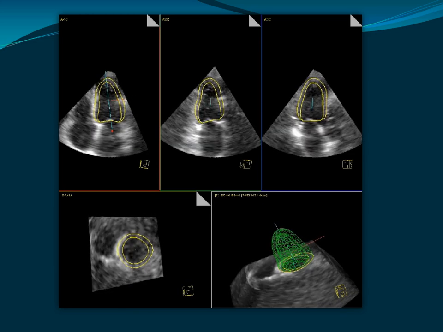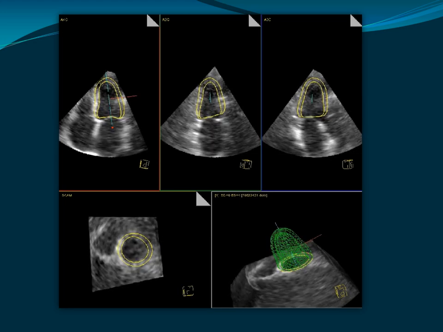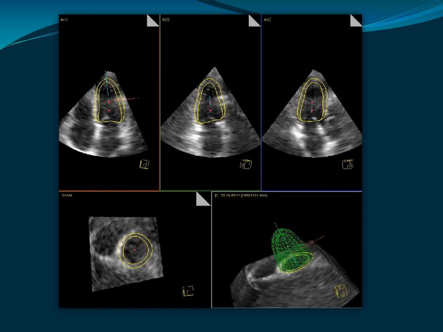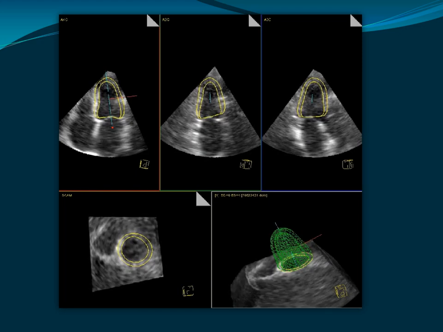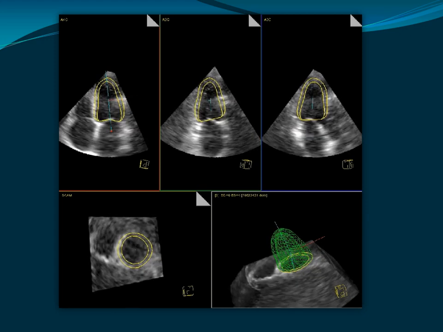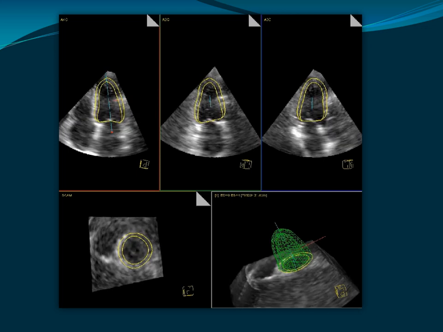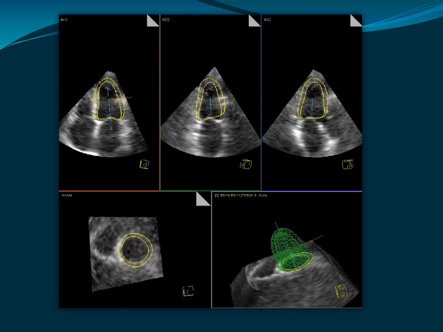So this is all we can say about strain. The most important message is that if you want to see changes in strain, you have to have a baseline. The second message is that if you want to do strain, you have to do it in your regular cases, you have to do it repeatedly, and then when you have your first oncology patient, you can do the follow-up.